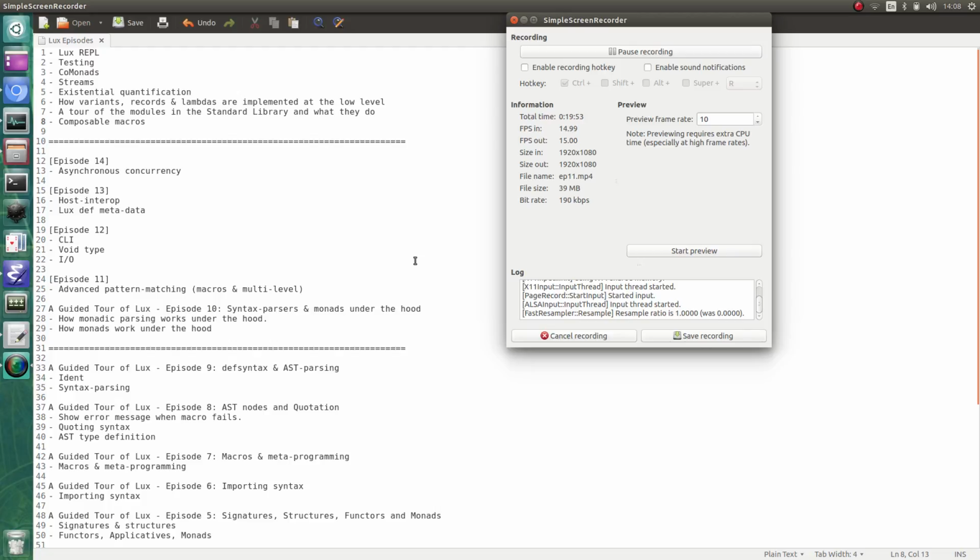And at some other day, we're going to talk about composable macros, because I don't want to get you guys too tired about macros. So we're going to be talking about some of the other things that Lux has got to offer. And for some other day, we're going to talk about composable macros, or talk about macros in a more lightweight manner.